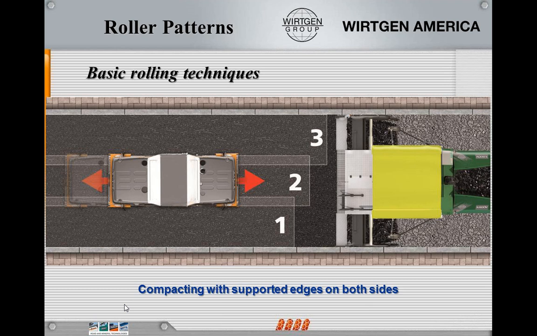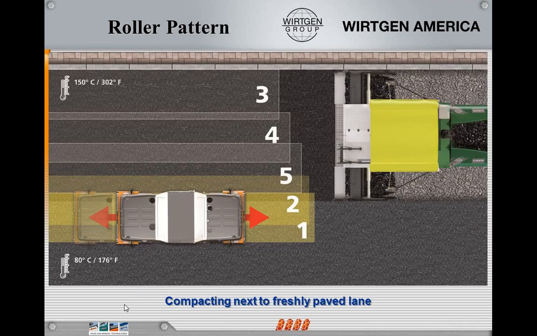If you have two confined edges, if there is somewhat of a slope, always start on the low side and work to the high side. Always go against gravity. This is one time where I like to pinch the joint first: if we're up against a hot mat, not a cold mat, but a hot one, we'll pinch that joint and seal it right away. But we'll also then start on the outside and move back towards the center to bring more of that material to that joint to make a much tighter joint.